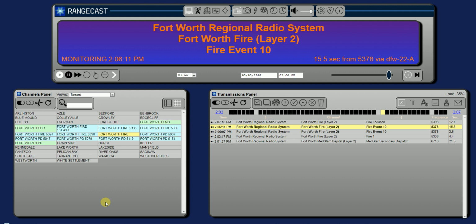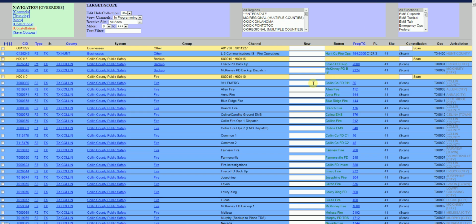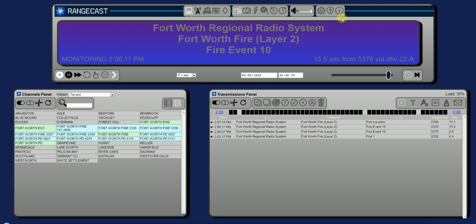So if you're going to be using views that you're creating in this method, then there's no reason to go and name those channels over on this page, because they don't come through the player. On the other hand, if you're going to be using views that don't name the channels, it can be very helpful to have those names in place.